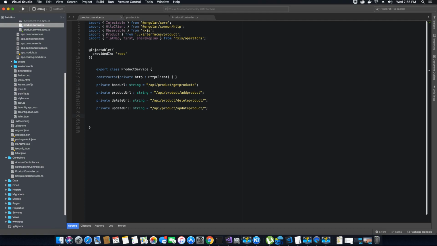Now we need to create one more property that will hold the list of the products. When we make a call to our API that is going to return all the products from the database, it's not going to return all the products one by one. It's going to return a collection, a single object that will contain all the products within it.